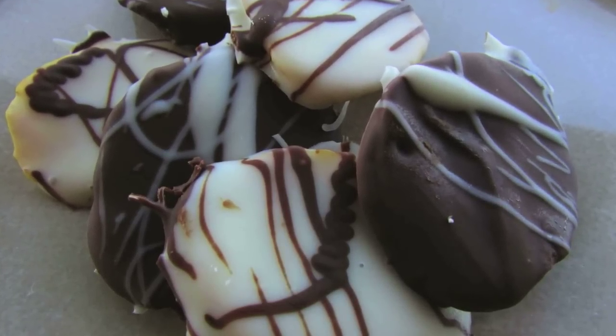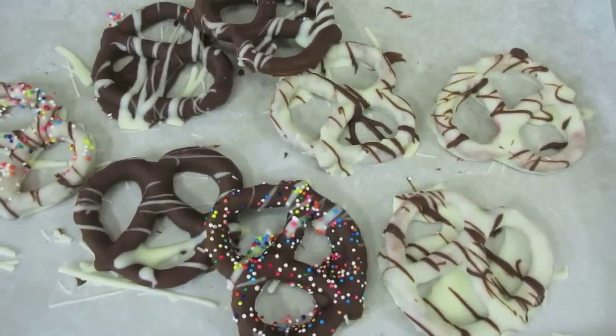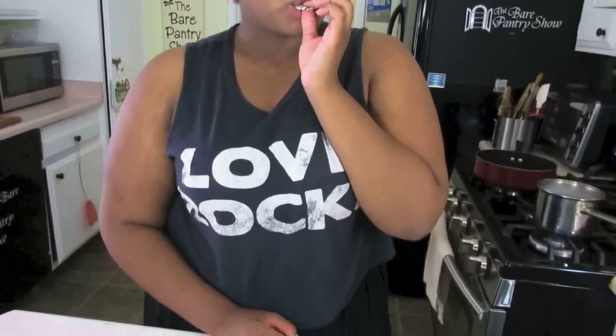Take a look at them — aren't these gorgeous? Oh my goodness, I can't wait to taste these. So here's the finished product, guys: these are the pretzels and these are the plantain chips. The beautiful Jada will taste for us. She had a chance to change her shirt to say 'Love Rocks' for Valentine's, because we put them in the fridge first and then the freezer for about half an hour. So which one are you tasting? The white chocolate. Oh my goodness, that looks good. So good!